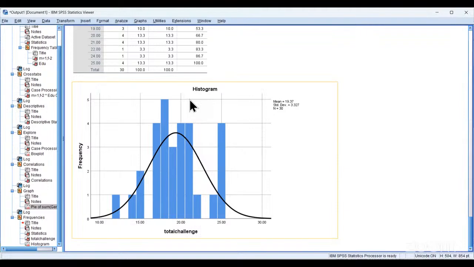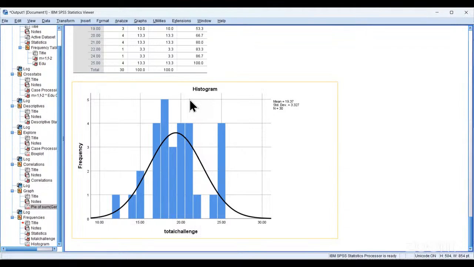And another important part is whether there is any data which is extreme or not. Because if there is any extreme data, your correlation will be affected.